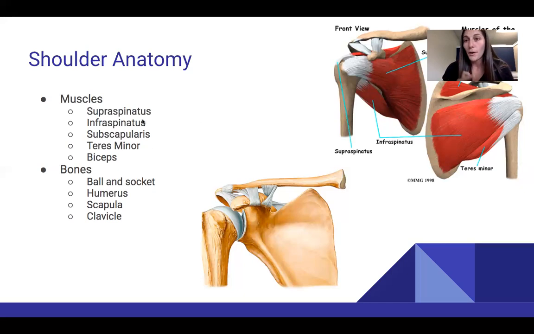So those are your 4 rotator cuff muscles. We also listed biceps here because with shoulder pain, the biceps gets involved pretty regularly. There's a little groove right here on the humerus bone where that is one of the attachment sites to the biceps, and it also kind of attaches to our joint capsule. So if anything starts to tighten down, or if we have a tear or anything, that biceps tendon can get kind of irritated.